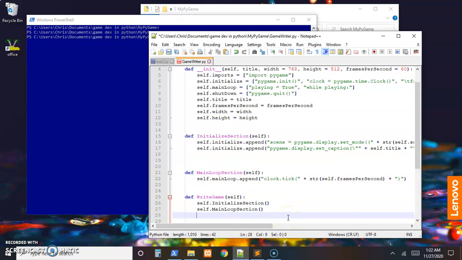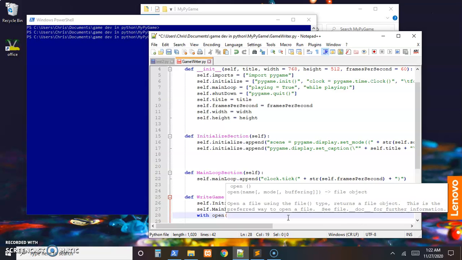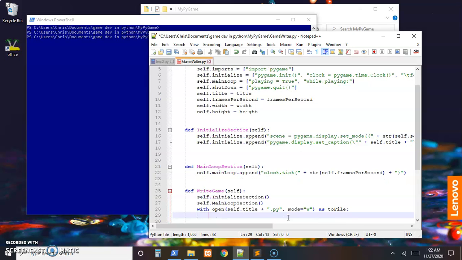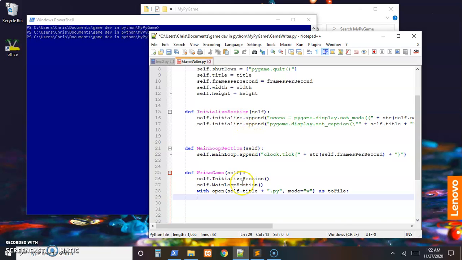And after we call them, we just need to write this to a text file. So with open self.title plus the .py extension for write mode as to file.